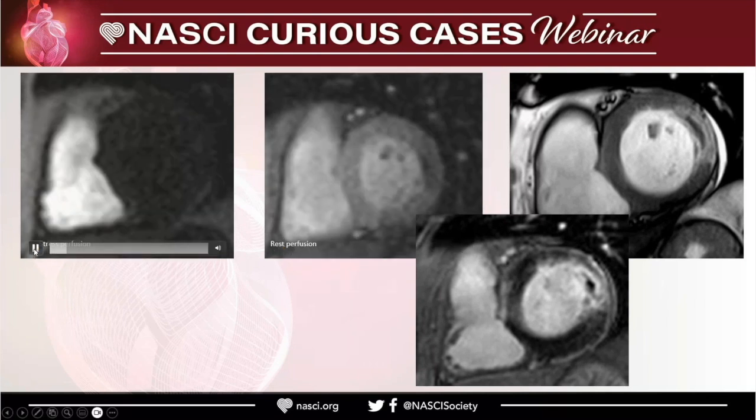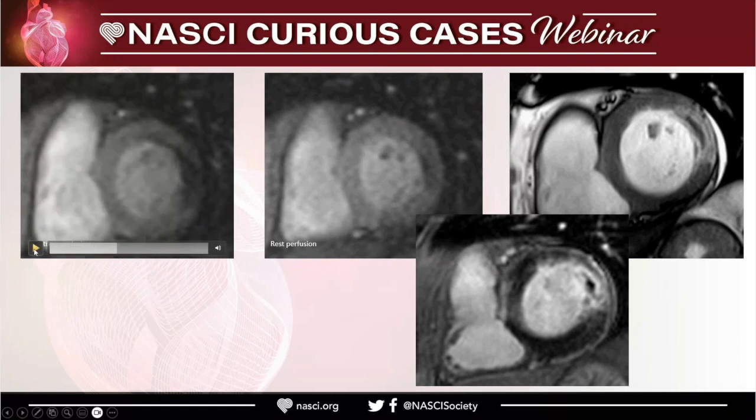Yeah, that's such a good point. So many centers actually stop doing resting perfusion in any kind of cardiac scan, because most of the time it doesn't help. You look at the delayed enhancement, and most of the time you can save a lot of time if you inject the patient outside and then scan the patient.